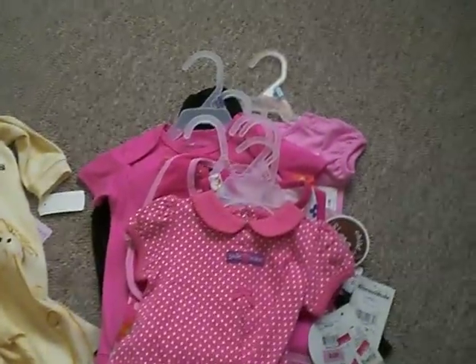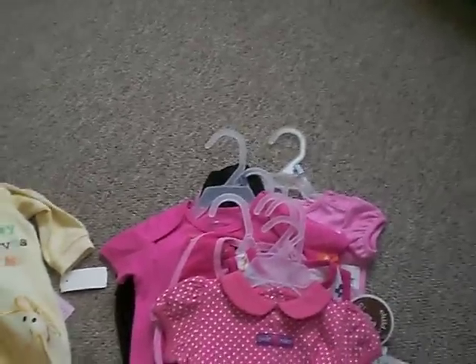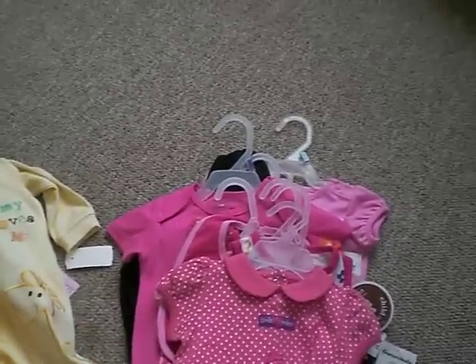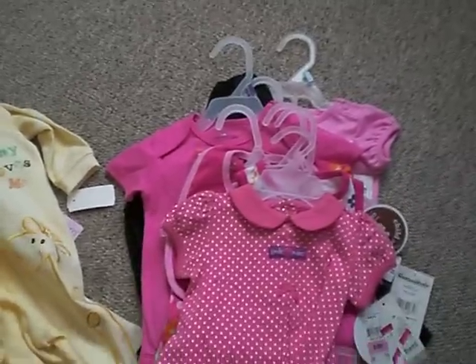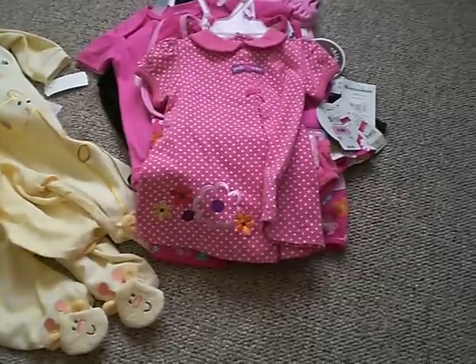So we're going to limit how much we get in the small sizes, because my best friend from here, Melissa — I'll put a link to her channel down below — she's going to send some clothes that Cecily grew out of. And it's a little bit colder here, but being inside the house, this stuff would work perfectly — going to church and stuff like that.